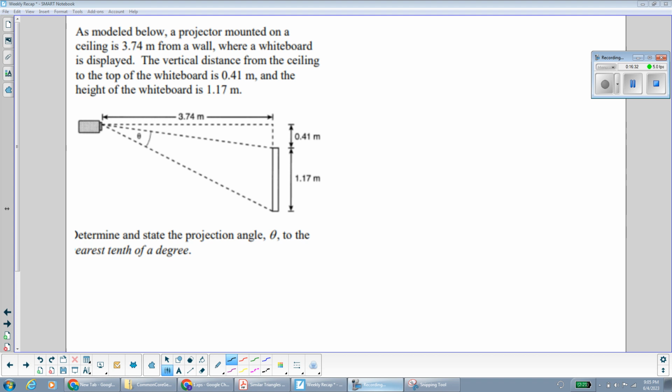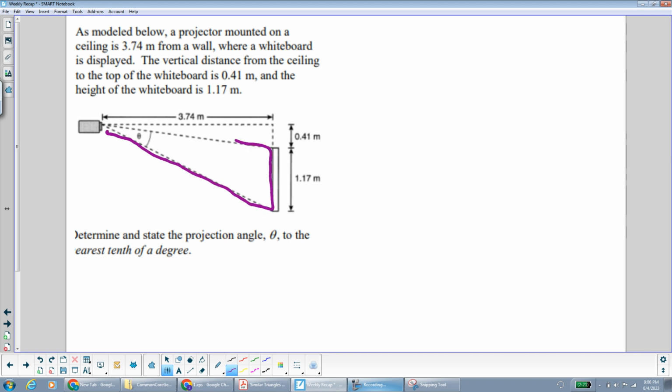So if you pause the video and read the question, you'll see that what we're looking for is angle theta in this diagram. So a lot of people try to use trig. They try to label in this triangle over here, from that angle, opposite, adjacent, hypotenuse, and set up a trig ratio. But the problem with that is that this triangle here is not a right triangle, so that is not going to work. So in this diagram over here, we do have two right triangles. We have the large right triangle, and then we have the smaller right triangle.